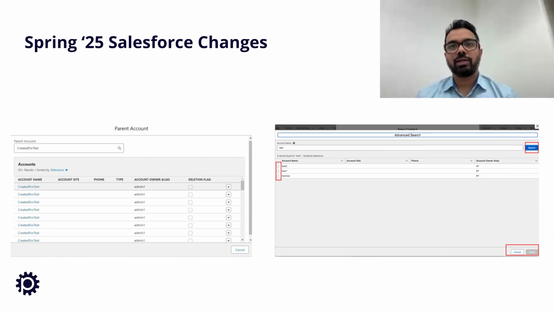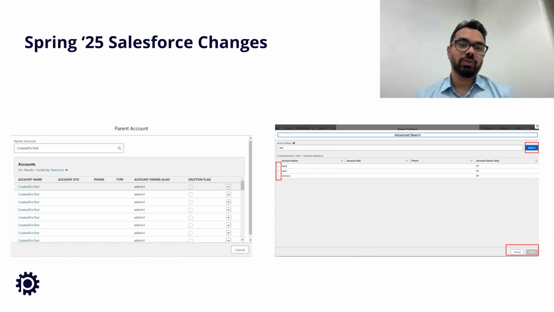We are providing the compatibility so that you can keep on using your old lookup scripts on the new Spring 25 release as well. Also, not just about the execution, even if you try to map something as a new test script on the screen, like mapping these controls, search buttons, radio buttons, and select button, everything will work fine now. So we have provided that compatibility. We had to do some adjustment so that our old scripts are compatible, but it is keeping in mind, like it will save huge effort from our users.